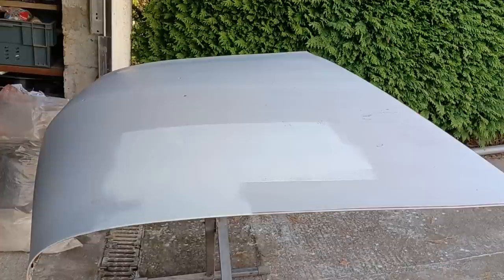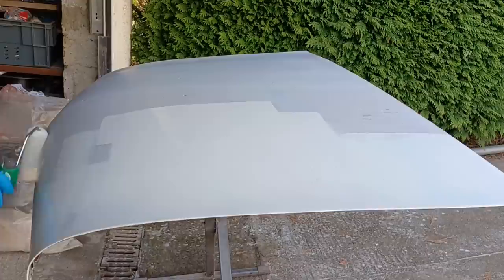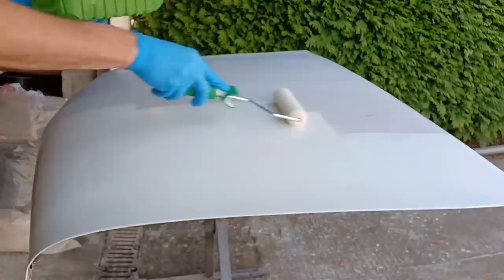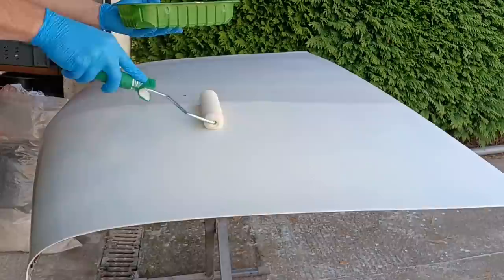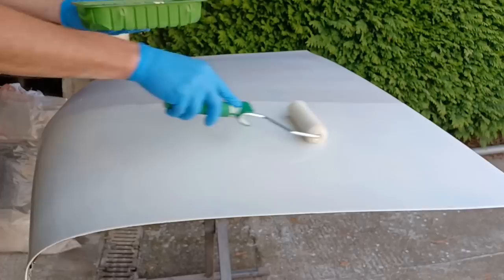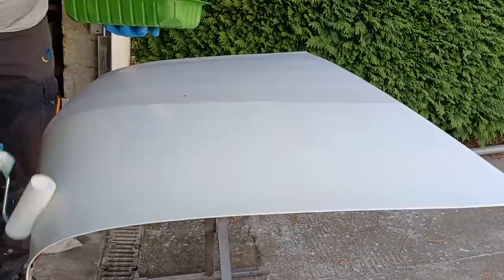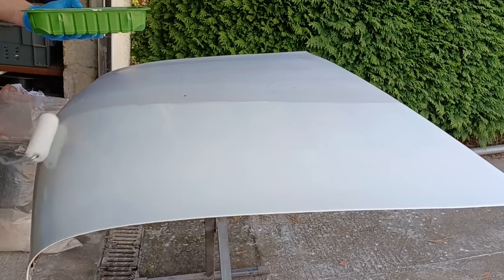Let's roll away. You've got a lot more working time with it than you have with the epoxy. It's very similar to rolling Rust-Oleum. The same air bubble issues you get with Rust-Oleum, so we'll see how that pans out with keeping the air bubbles out of it.